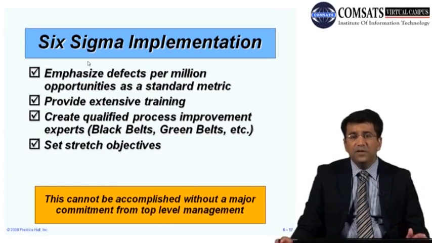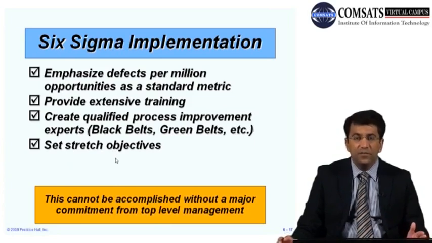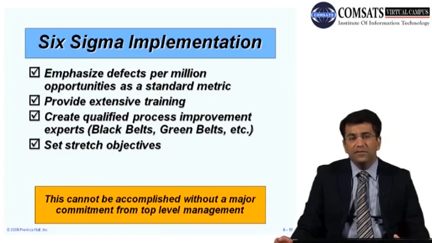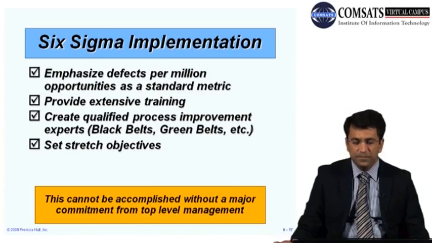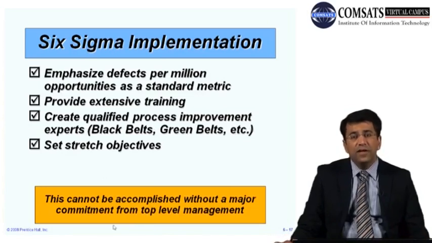So Six Sigma implementation involves stretch objectives which are to be achieved by the organization. What is the purpose? In order to satisfy our customers. And what is the impact of that satisfaction? It is related to the profitability and the productivity of the organization. So important is the concept of Six Sigma. And again, we cannot apply this Six Sigma concept or any other management concept without the commitment of top management. So important are leadership and top management.